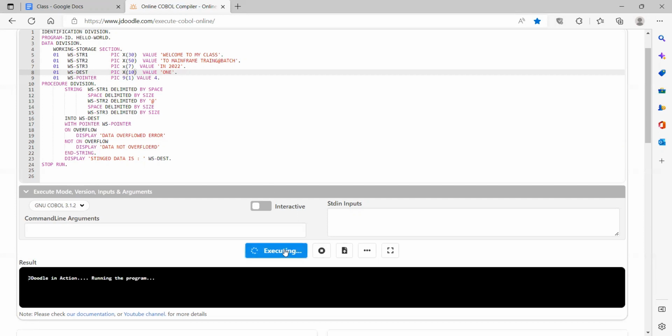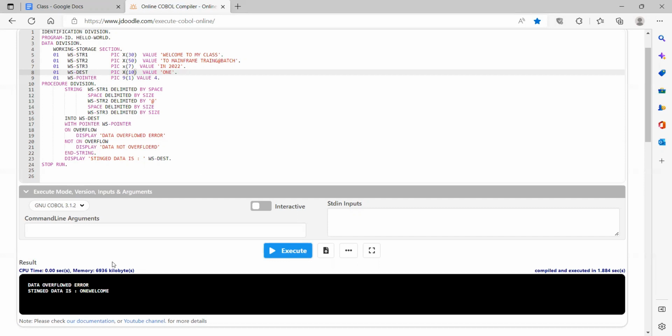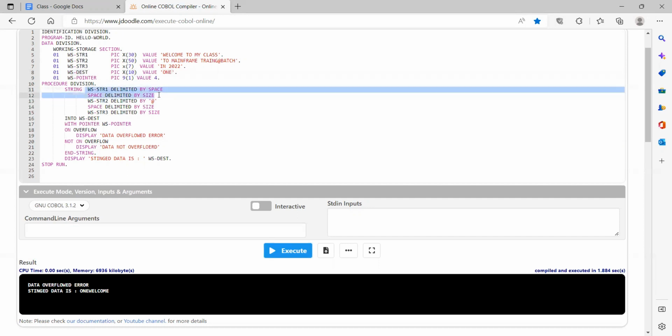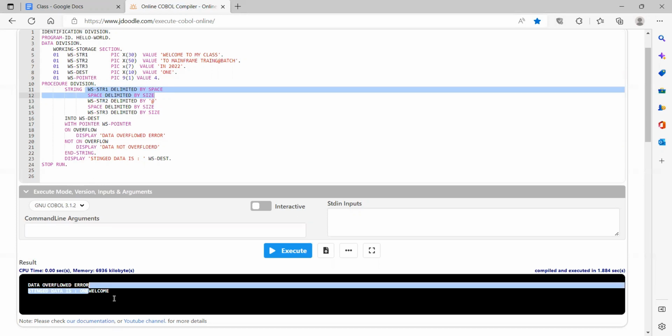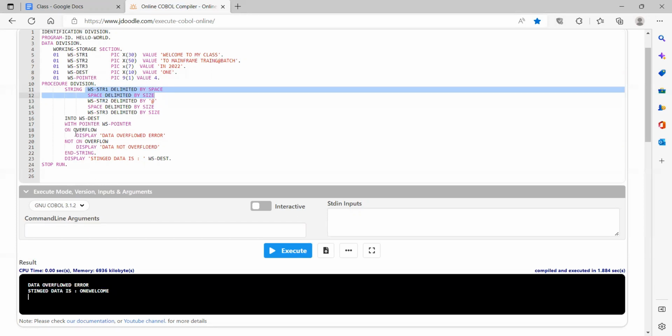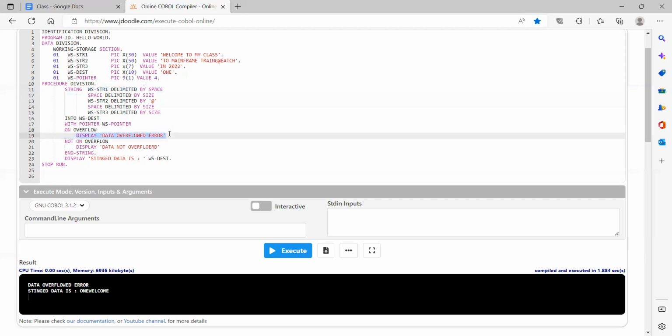If you look, only till "welcome" it is able to copy, because the first three characters are this, and from the fourth we are getting only this. The remaining data got overflowed. Due to that we got the display statement. When overflow happens, we display whatever statements are present in the overflow condition. So that is the basic concept of overflow.